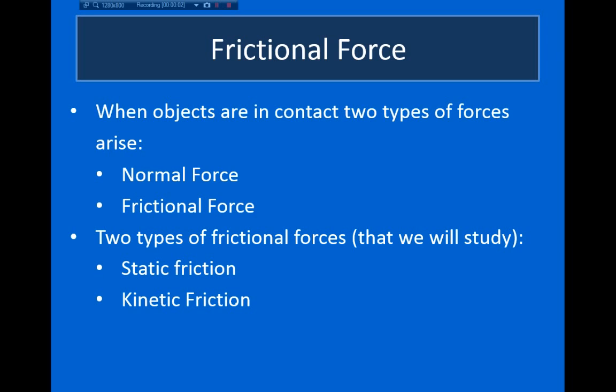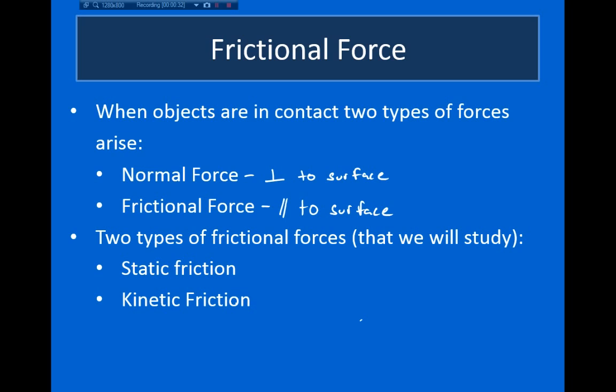Hello and welcome back. In the first video on Newton's laws, I mentioned that whenever an object is in contact with a hard surface, there are two types of forces that arise. There's the normal force, which we already talked about, and this is always perpendicular to the surface. In addition, there's also the frictional force, which I'm going to talk about in this video. This one is always parallel to the surface.